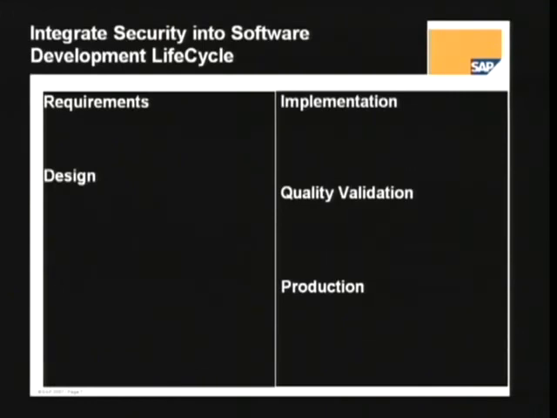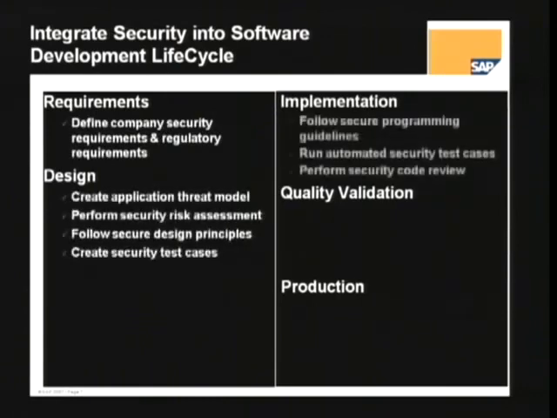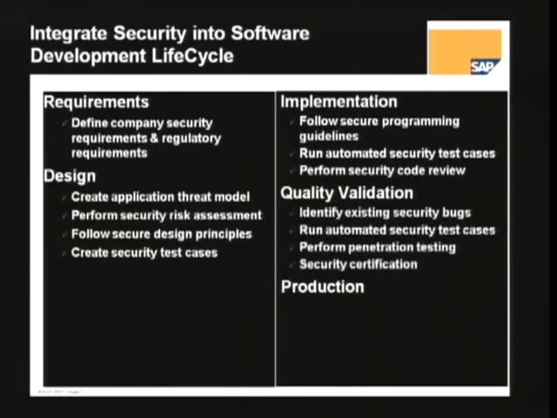So you have the requirements phase, the design phase, implementation, quality validation, and then you deploy the application in the customer environment, for example. There are lots of things you can do in each of these phases. I'm not going to talk in detail about these things, but for example, during the requirements phase, of course, you should understand the security requirements driven from your company's policies and also some regulations. And in the design phase, you should create application threat modeling, perform security risk assessment and follow security design principles, because design is extremely important because implementation will be based on design.